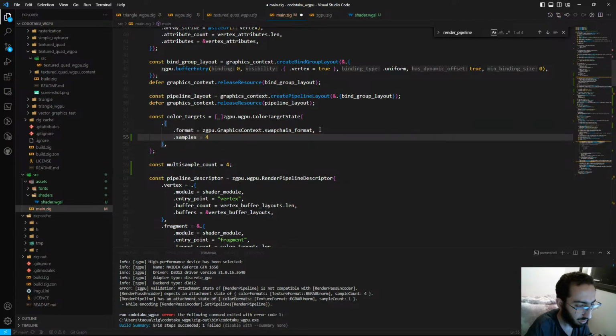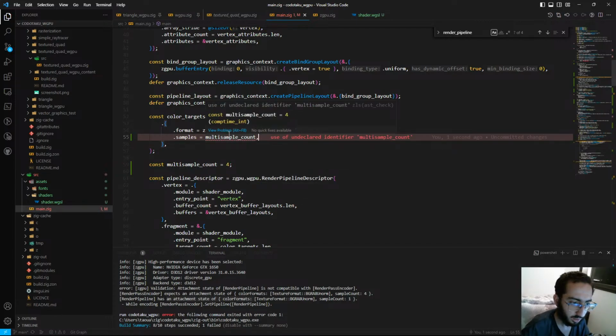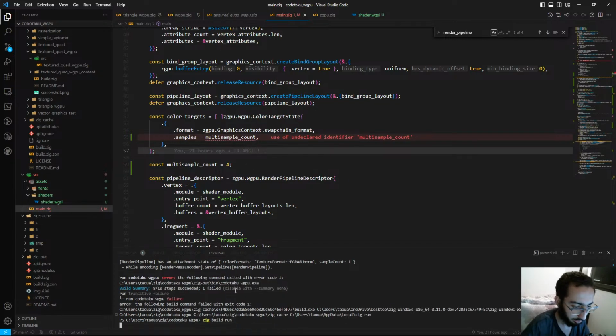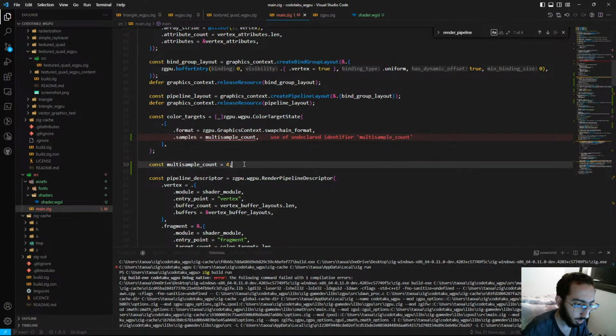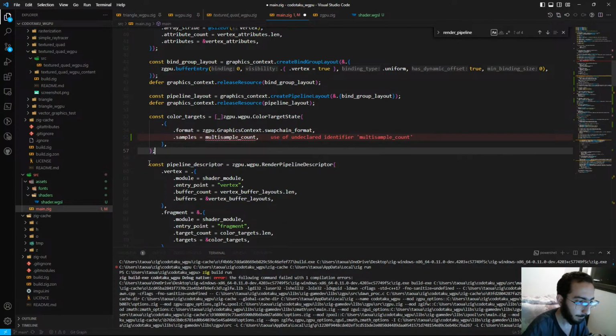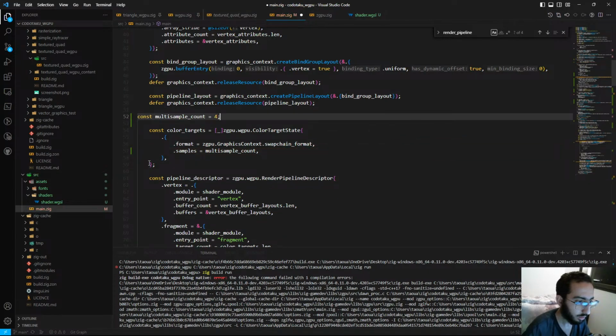Dot samples equal... what is it called? Multi-sample count. What? Why? Hold on, let me see. Use of undeclared identifier. Oh yeah, it's actually declared here. Interesting. Okay, let's try that out.